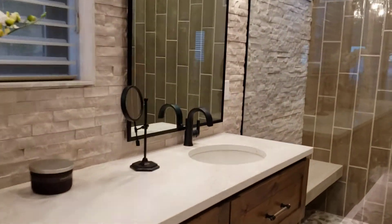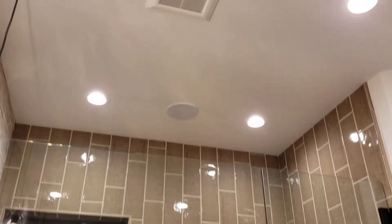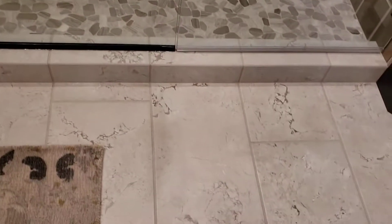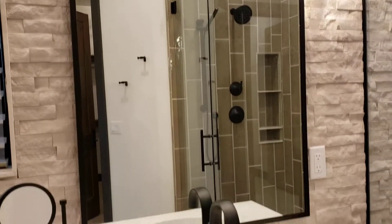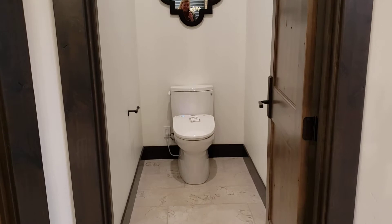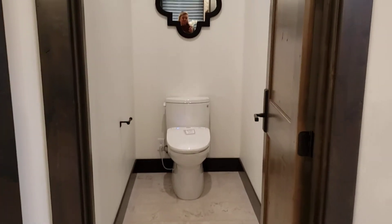There's a large custom shower with a big shower head. You've got lots of different finishes — tile on the wall, different tile on the shower floor, a bench, and a rock wall — all in very similar color tones so they work together. There's also a nice big closet and a fun bidet toilet. This is a new trend: instead of a separate bidet, the toilet seat is electric and heated and also provides the bidet function.